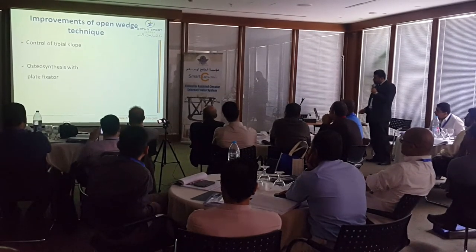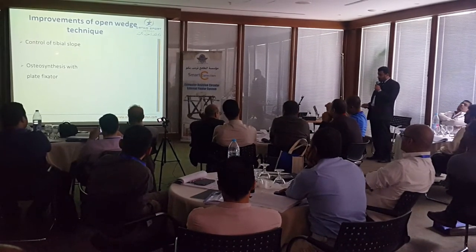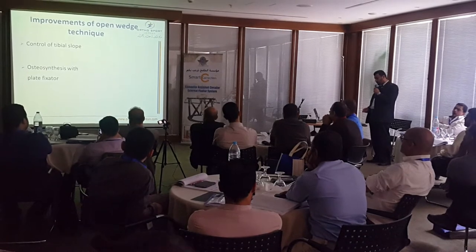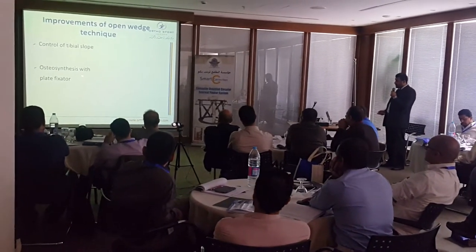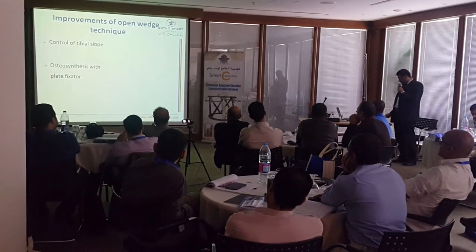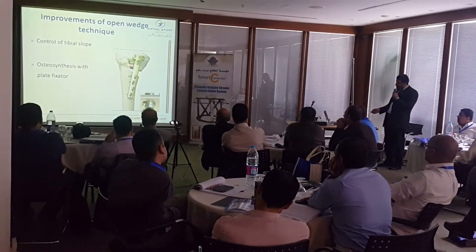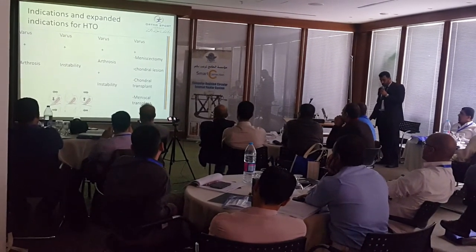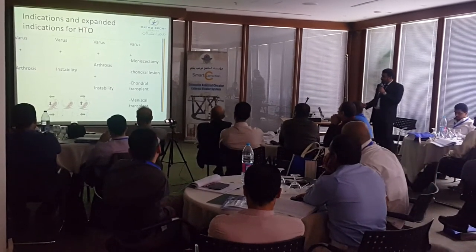Now, control of slope. The problem with the previous technique was an increase of slope, it's not a problem now by using a plate fixator and giving more attention to the technique. Also, the fixation, this is a major development of the technique, using a plate fixator like Tomofix, which is specially designed for this purpose. All these make high tibial osteotomy a safe procedure with good results.